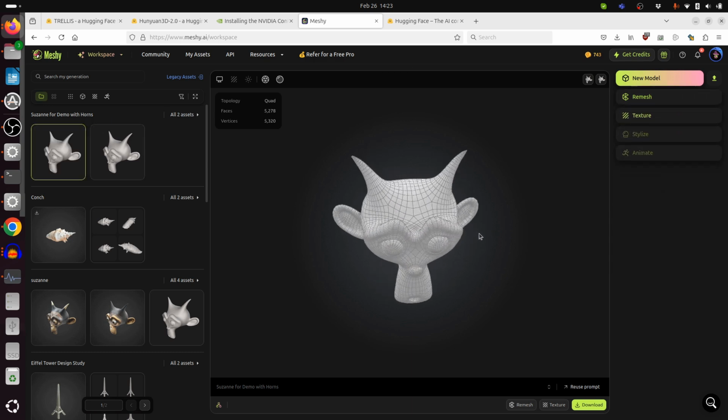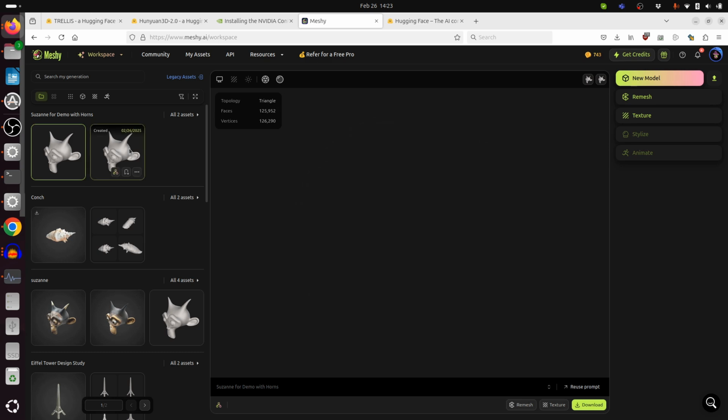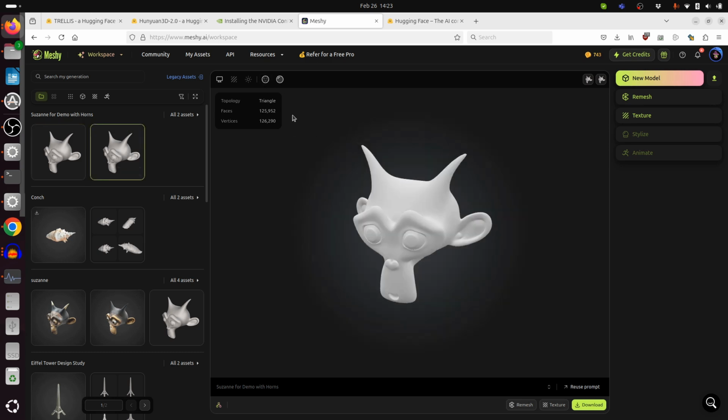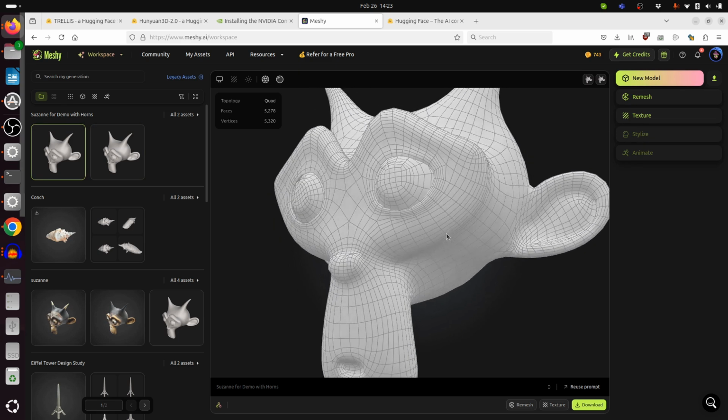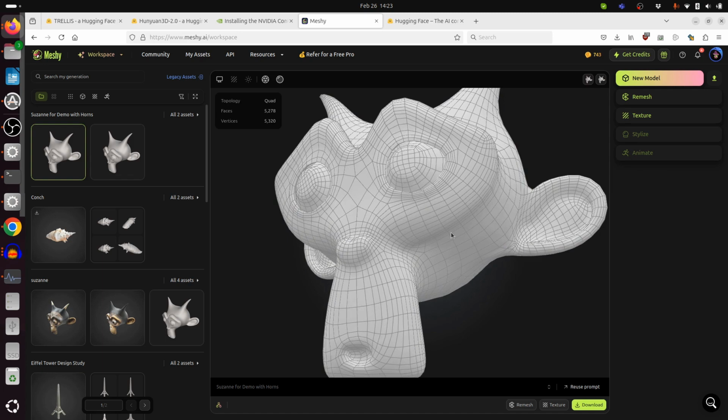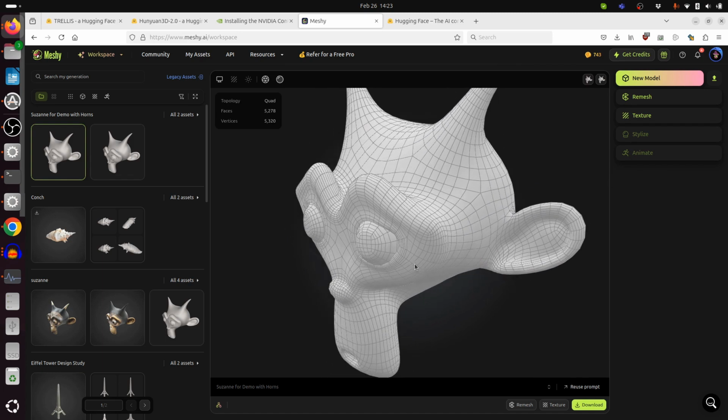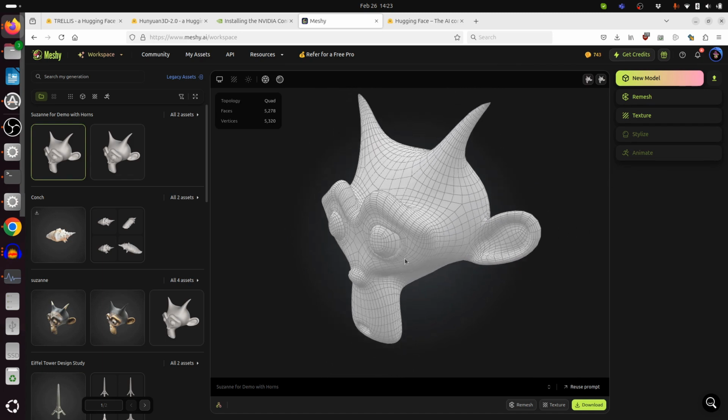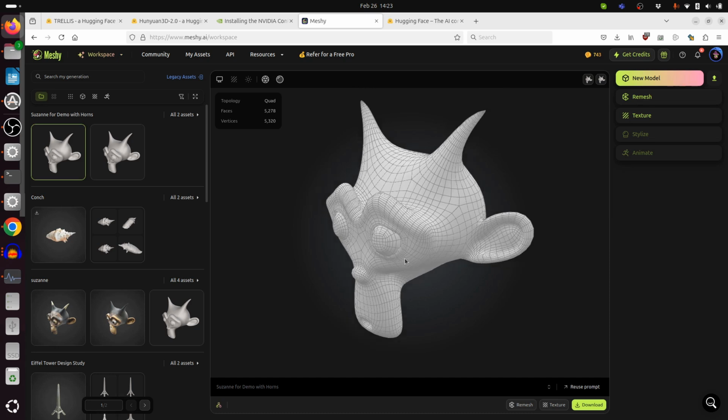Here's the result with the new topology. And this is how the topology was before. Super dense. And here now, really nice remeshing. And the cool thing is that it even worked, even though the model of Suzanne has some special problems with the mesh. There are errors in the mesh. They are in there on purpose for the developers to test their algorithms. And if something works on Suzanne, then it's quite robust. So obviously, Meshy is kind of robust.